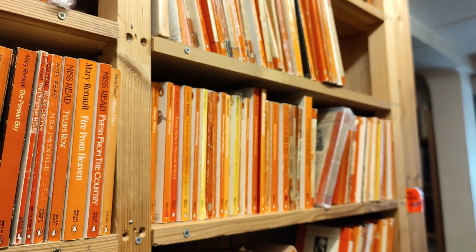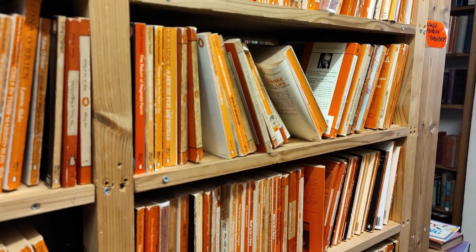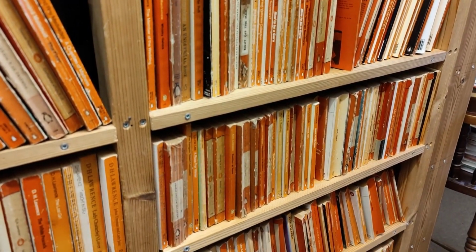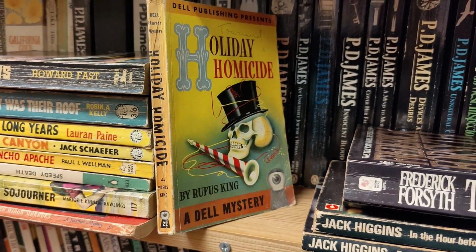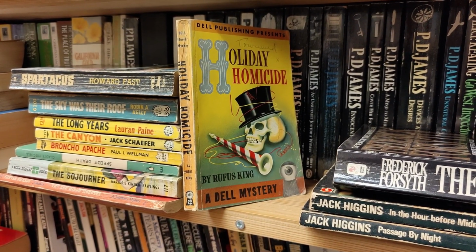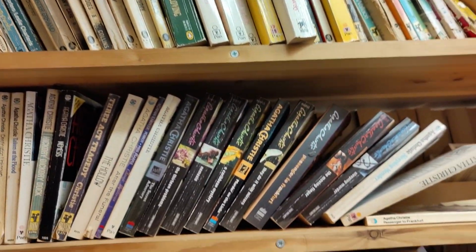Usually when I visit secondhand bookshops, their old Penguins are £1.50, so I don't mind paying that for ones that I haven't got, but not £3 a pop, unless it was something quite special, and these are all pretty much run of the mill. That was quite nice. It was an early Dell mapback, but falling to bits, literally in pieces, but it was number 22, so I left it behind. Some Agatha Christies.